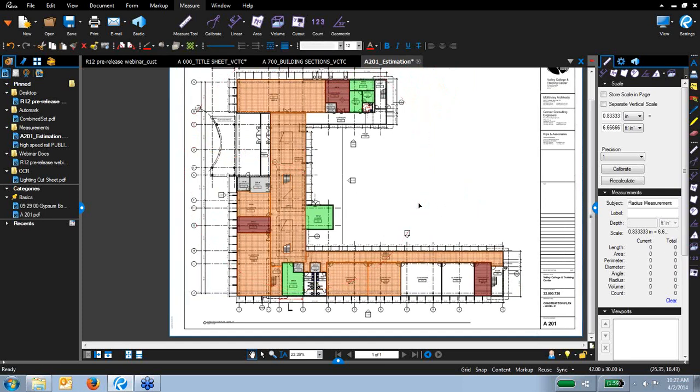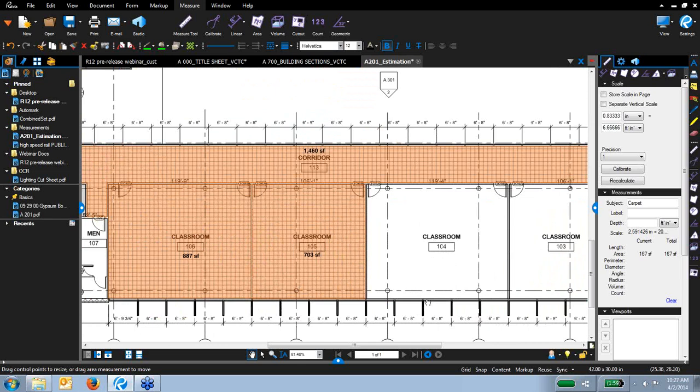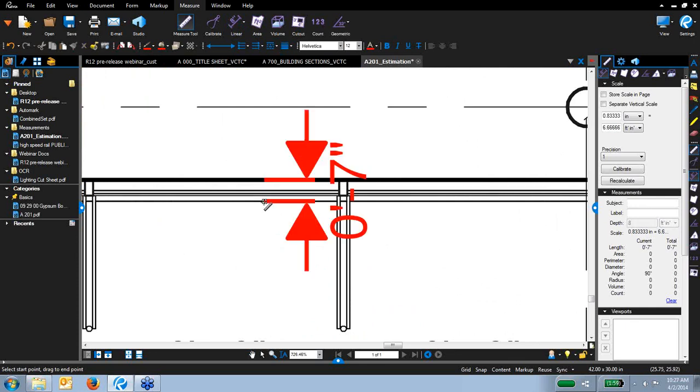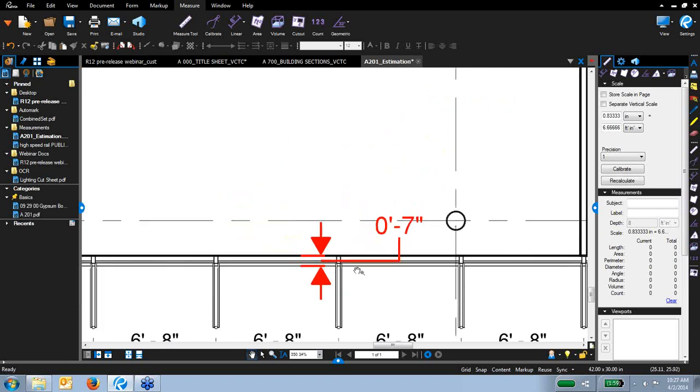Other measurement enhancements: small measurements. For those estimators that were working with small measurements, if they went through here and created a length measurement and wanted to figure out the length from here to here, it used to be a jumble of text and arrows and you couldn't really see anything. With Review 12, it makes these nice clean arrows pointing from outside in, and it's just much easier to digest. You can also move the text to a totally separate area. It draws a line to exactly where that measurement is located. Feel free to rotate it as well. We can now create small measurements and really get to some very detailed data, and the measurements will look nice and clean and much more professional than they did previously.